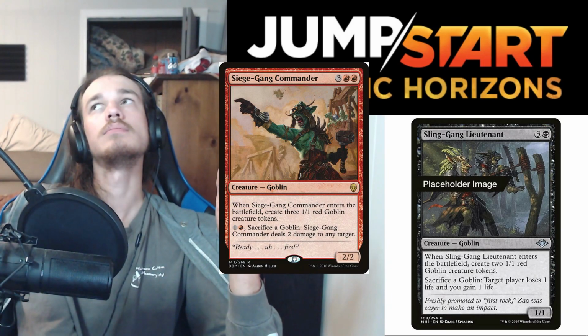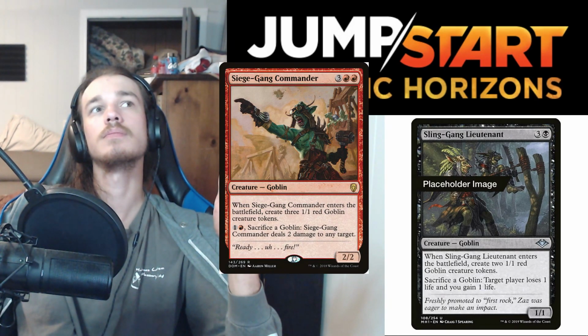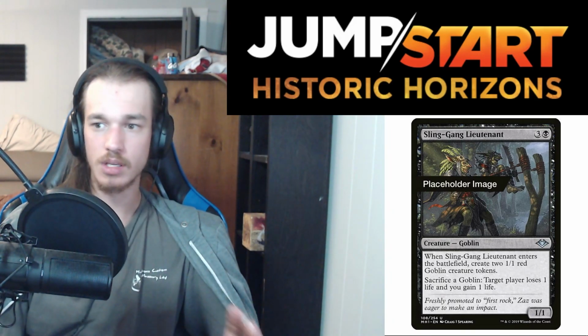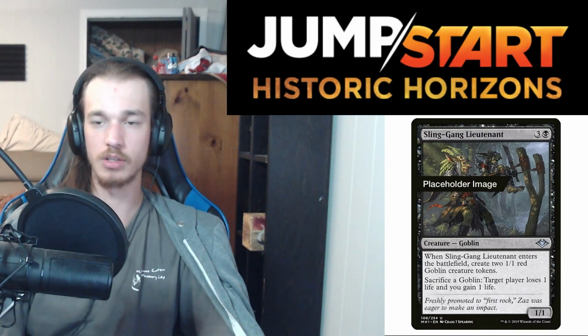Slingling Lieutenant. This is for your goblin players. Goblins are easily going to be black-red now, and this is a very good goblin. This is essentially the 5-mana goblin that I'm forgetting the name of. Slinging Commander, I believe it is. This is a cheaper Slinging Commander. Doesn't cost you mana, and it gives you another win con if your opponent somehow has the board locked up. So this is an incredibly good creature. You're going to want it in all your goblin decks.